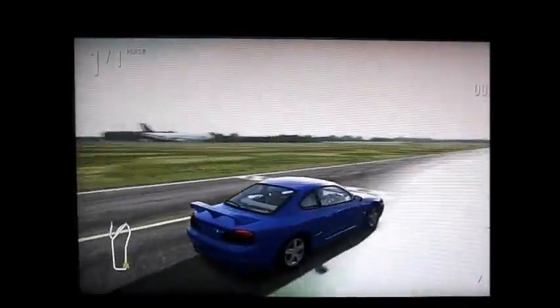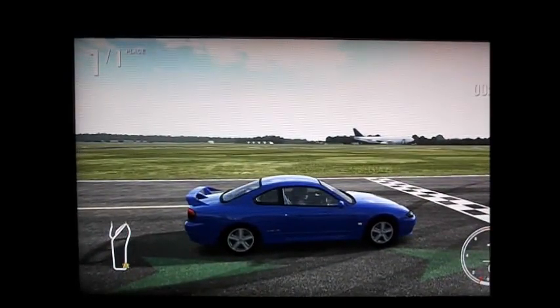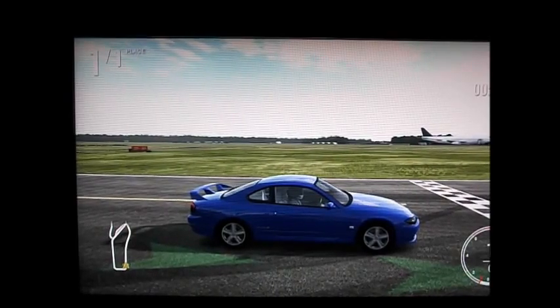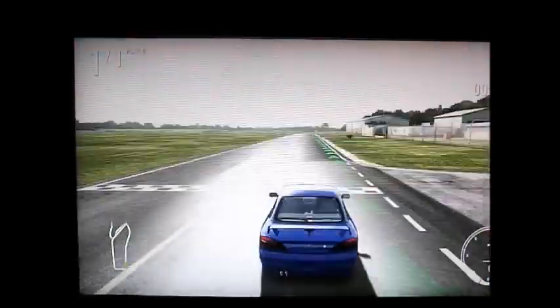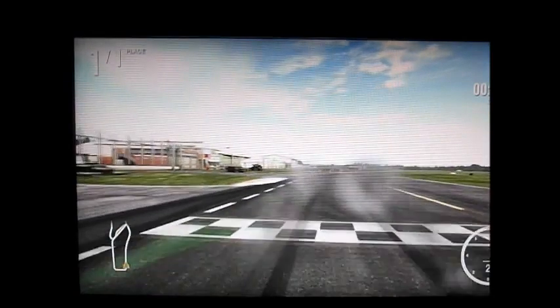I mean, it's made in Japan. It's a sports car. It produces 250 horsepower. It's rear-wheel drive like the Mazda. It costs about the same. I think this costs about 16,000 credits. The only difference is this has got a piston engine in it, so it does this a bit better.